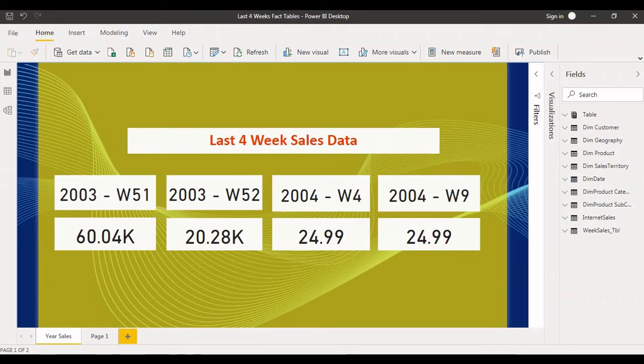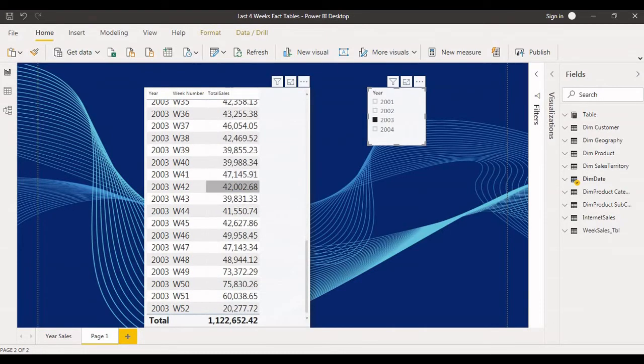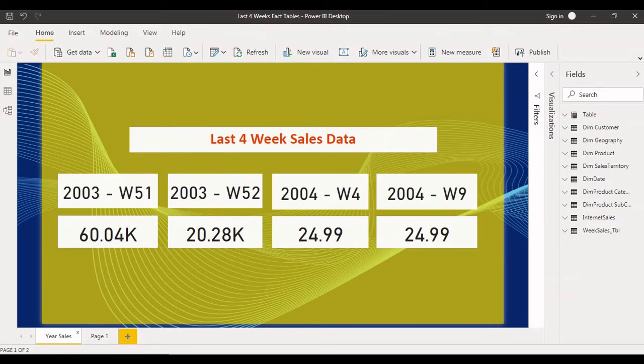In 2004 we have only 2 weeks, week 4 and week 9, but in 2003, week 52 and 51, there is no 53. Even so, we are displaying the weeks available from the last day to show the 4 week sales data, because here the weeks are not in sequence like 4, 5, 6, as I said earlier.